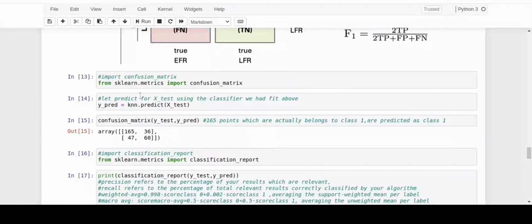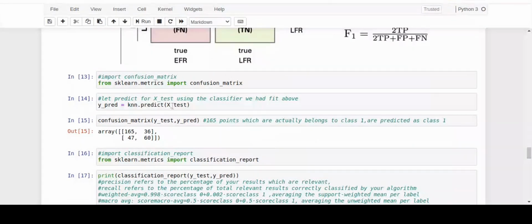To plot that, there is a function called confusion_matrix in the scikit-learn metrics module. First you have to predict. I have trained our model, so I have to see how my model is working, good or bad, using X_test.